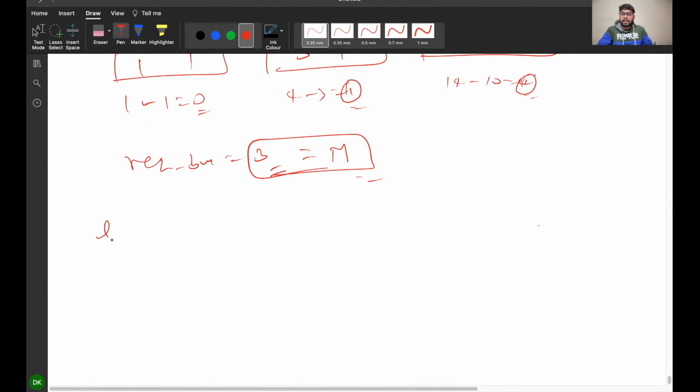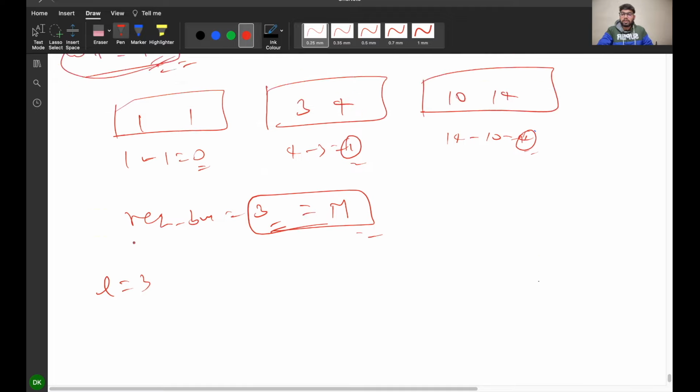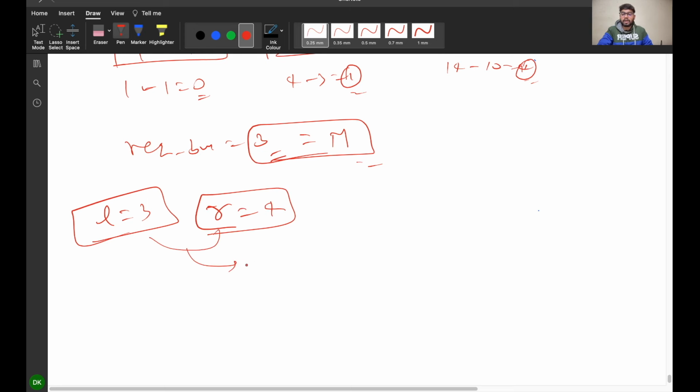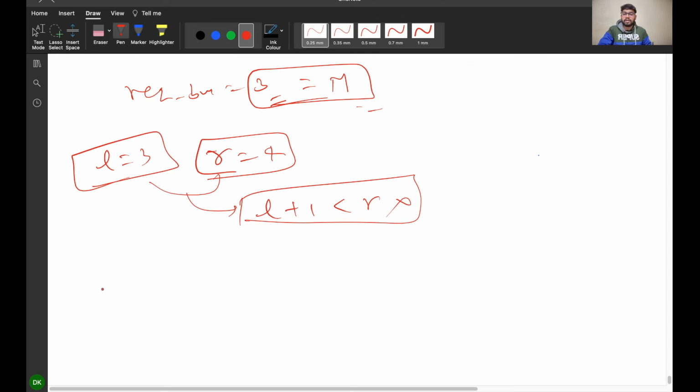While I am returning false, I have to update R equal to M. So at this last time, I have L equal to 3, and my R would become 4, and I am at my cutoff limits. Okay, and after that, the condition L plus 1 is less than R fails, so I just exit from the loop, and after exiting from this loop, I have my maximum waiting time, which is R, which is 4.